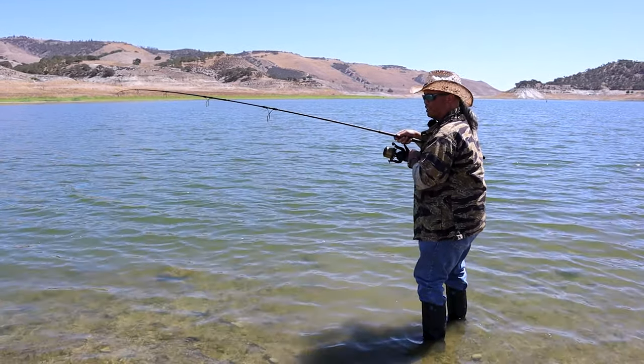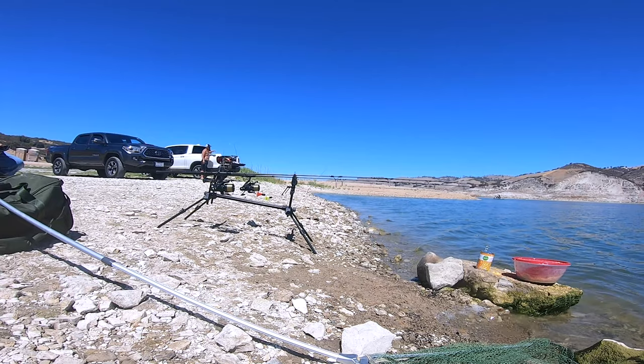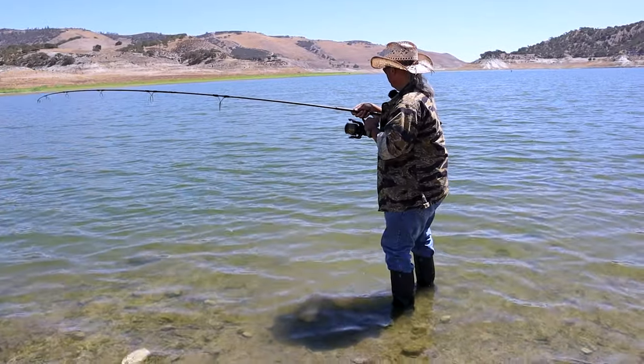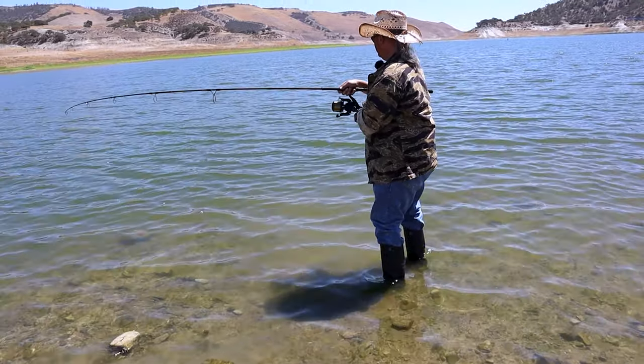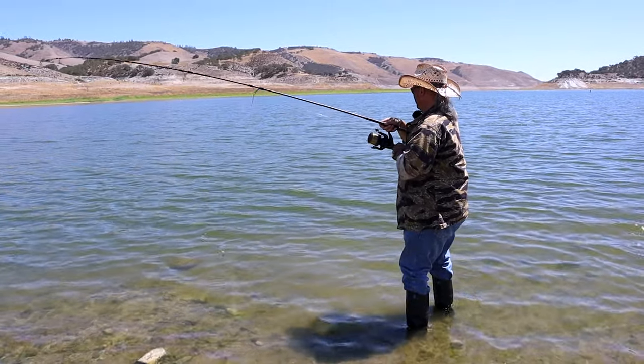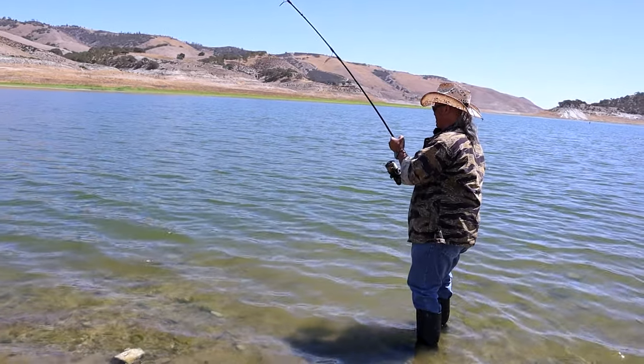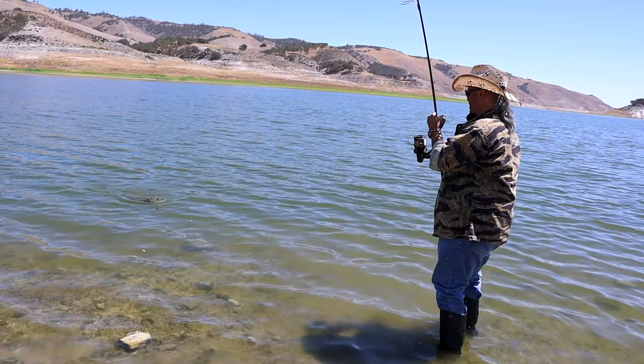Apparently the drag was a little tighter than I thought it was. You see the rod start to move off? Yeah, I saw it yank your rod, dude. I was like, oh, that's a big fish. Looks like it's a good size one. Probably 5-6 pounds. Oh, yeah.